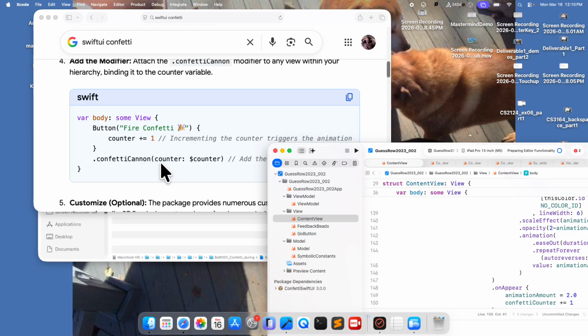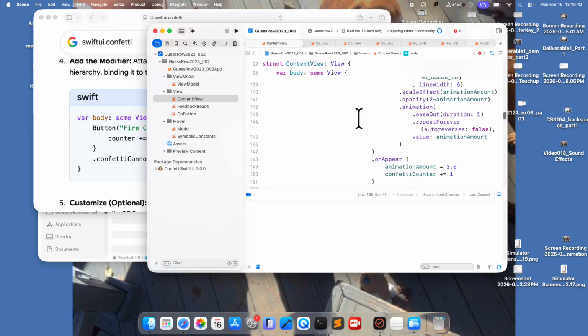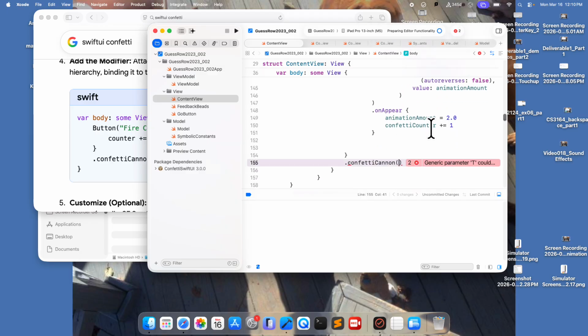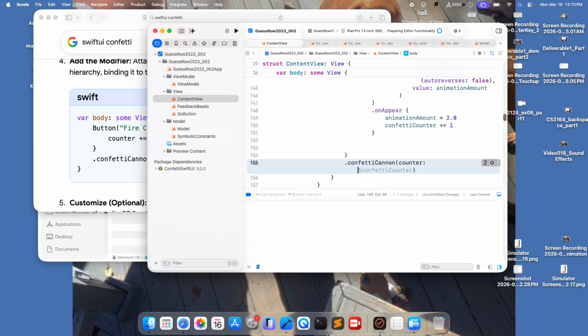Dot confetti cannon, and the parameter name is counter. Dollar sign, confetti counter.